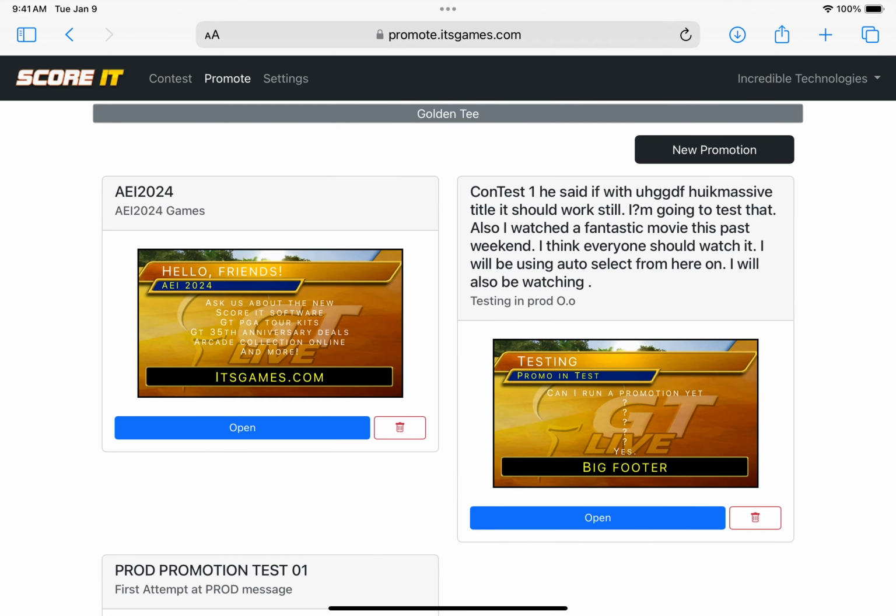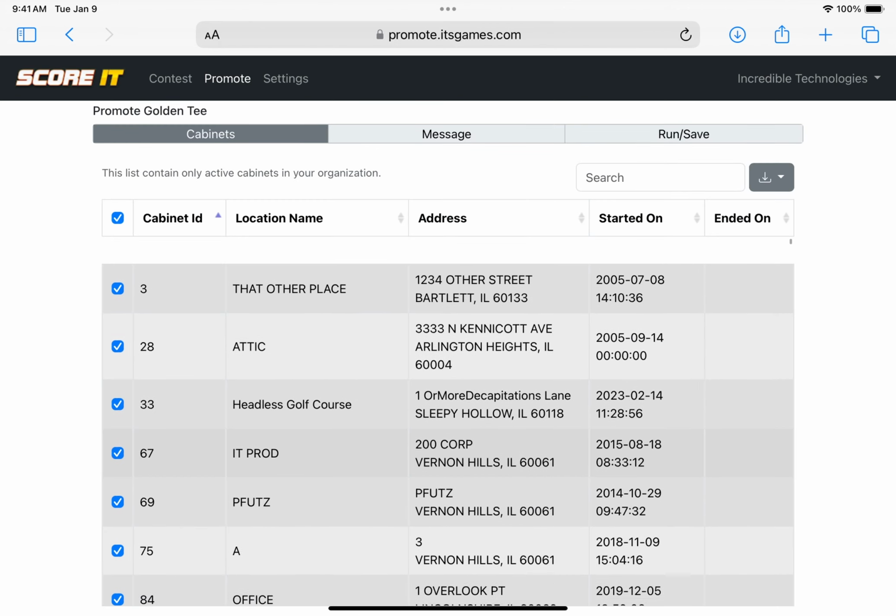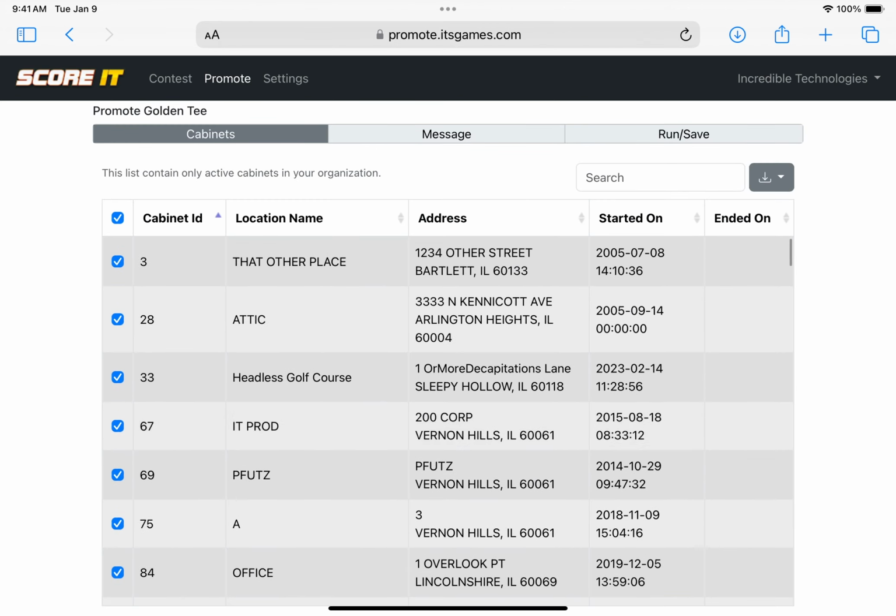On the Promote It side of things, the promotional element, this is also critical, right? So when you talk about the ability to deliver a screen to these games, and all of this new art is coming shortly. We wanted to get this out there for you guys to use in this beta form, but we're going to have new art specifically geared toward the PGA Tour cabinets. But if I want to create a new promotion, same thing. I'm going to highlight my cabinets. I'm going to get to my message, and I can customize my message.